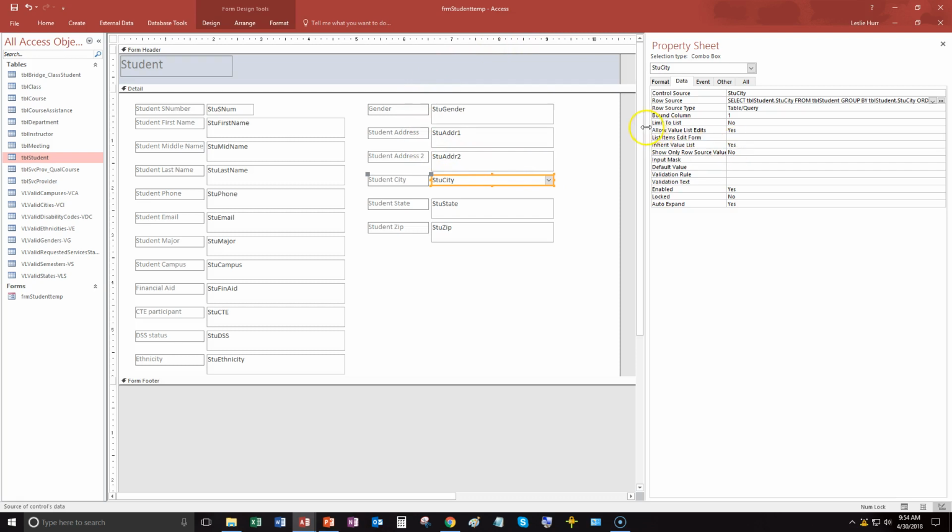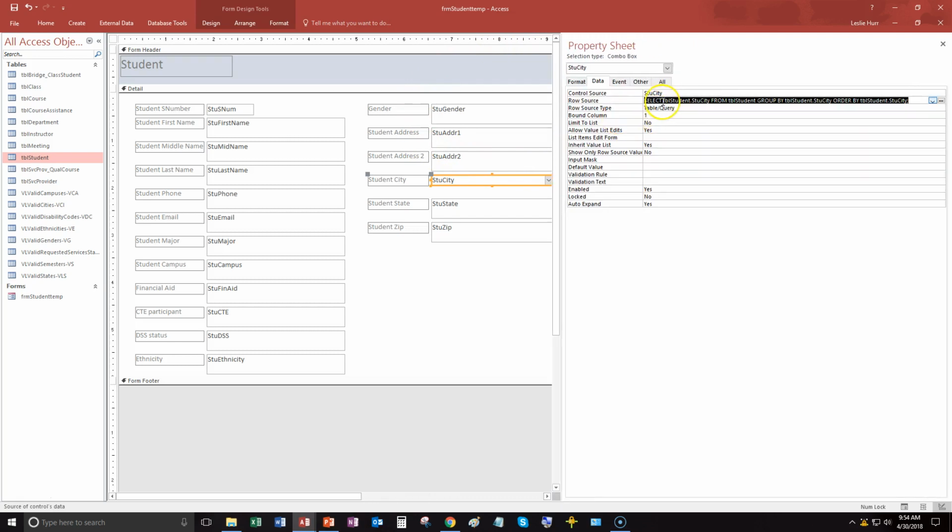And now I have an SQL statement here, but the SQL statement is based on this TBL student table.